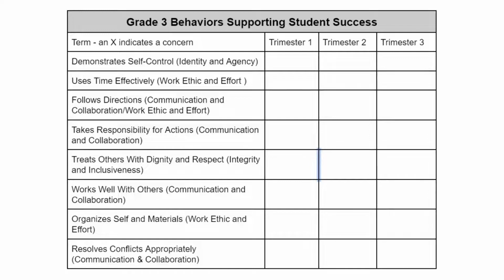Yes, so our success skills have been developed over the last few years as well. That was a combination of working with our Student Life Board Advisory and our Teaching and Learning Board Advisory to really look at those skills that kids need beyond life in Lindbergh to be successful as adults. So do they understand who they are as learners? Do they understand their strengths and how to advocate for themselves? Do they have the 4 C's, the ability to communicate and collaborate and be creative and to think critically? And then obviously a big part of that is also that work ethic and effort.